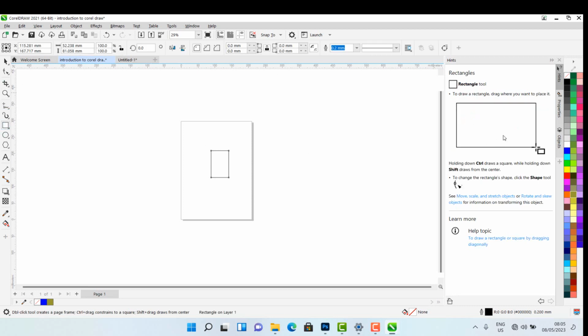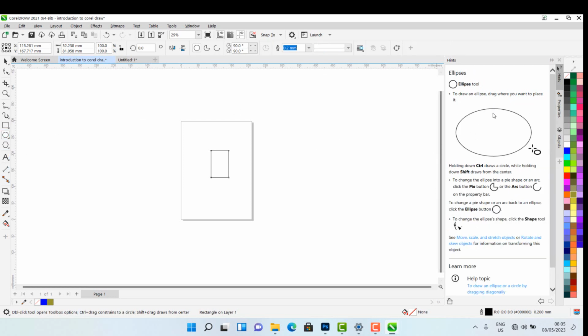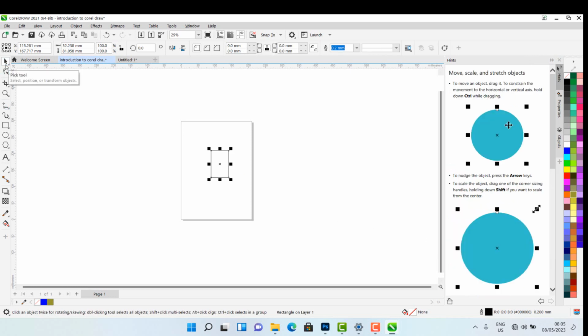If I click on this now, this is a rectangle. There's a hint on how this rectangle works. So I would really advise you to keep this open. It will really go a long way for those who are opening the environment for the very first time. And we have here a color palette. Now I have a long list of colors here. It's very important you know where they are located. As you can see, the way you open it, by default, that is how it's going to be.